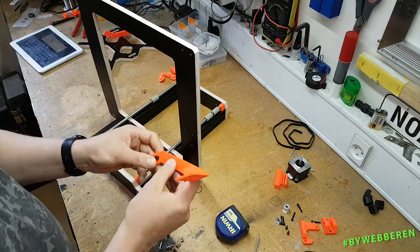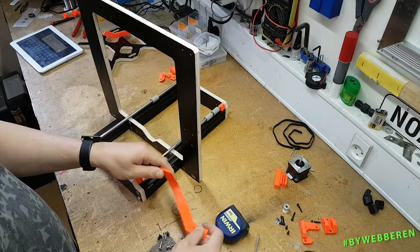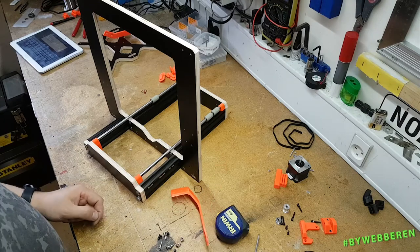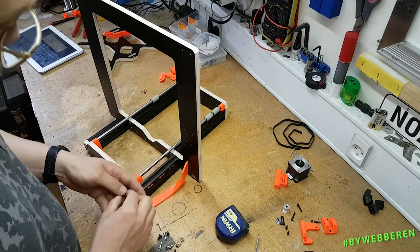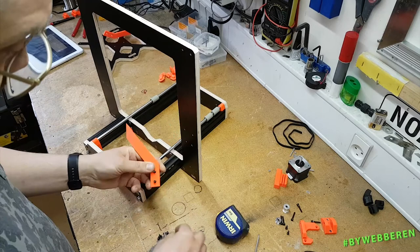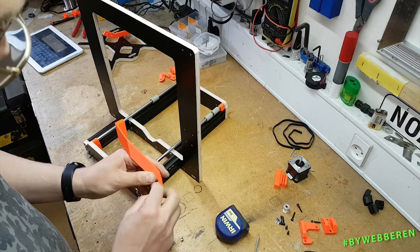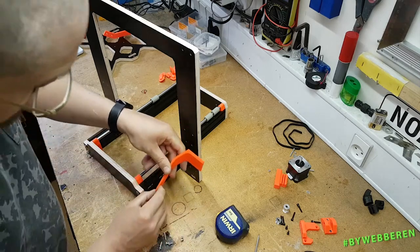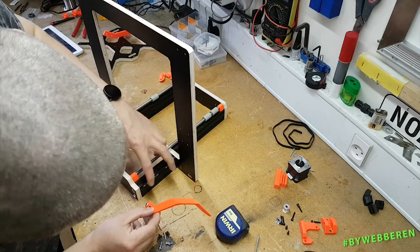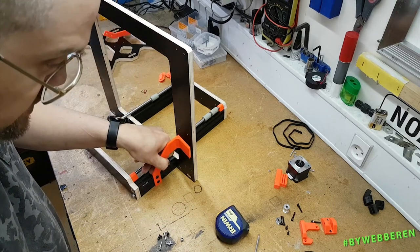Also, when you print these, you can actually print them flat on this side. On my printer, you don't need any kind of support. Perhaps your printer does, but I've actually printed these without support, making it as easy as possible. So the first one goes through there, and the second one. I'm gonna put one of the drop-in T-nuts like that. Make sure it goes in. Okay, so I'm gonna put this one right there. I've used the middle one because we need the two on each end to align with the main board later.